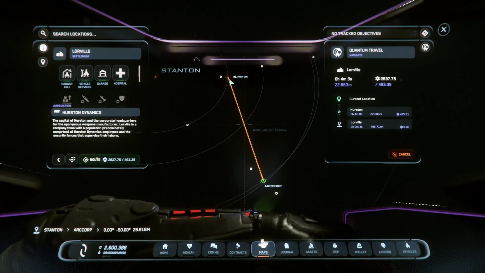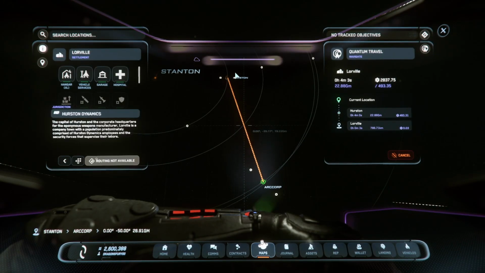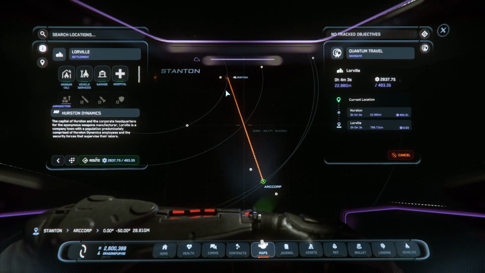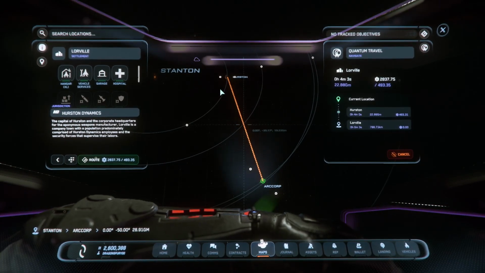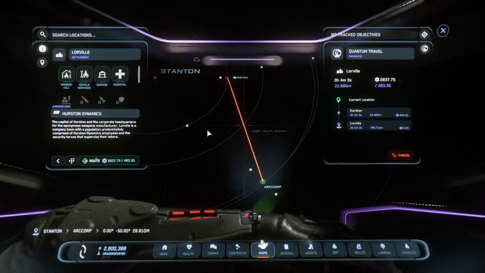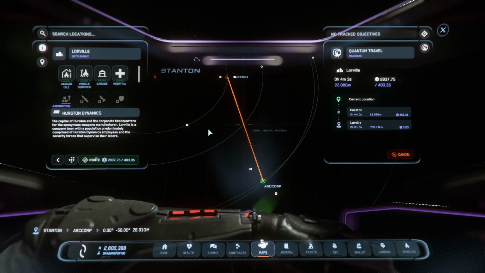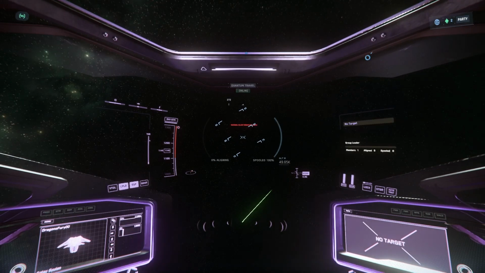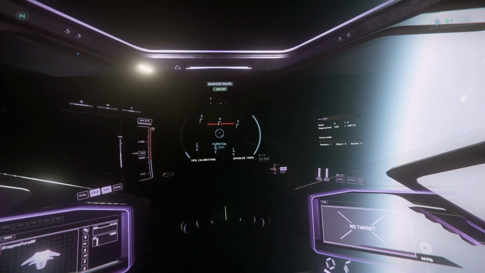And that'll route me directly to Lorville, no matter how I do it, because otherwise it'll just be cluttered with all these markers, and it's just a pain in the butt. So the new map search function is king when you're trying to navigate around right now, until they get different markers indicating like your home base, that kind of stuff. Anyways, without further ado, let's head to Lorville, and I'll show you how to find Lorville.